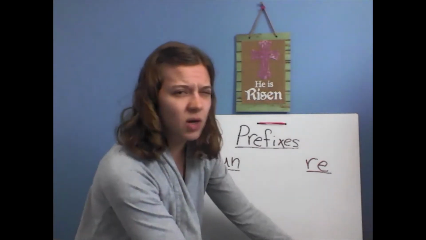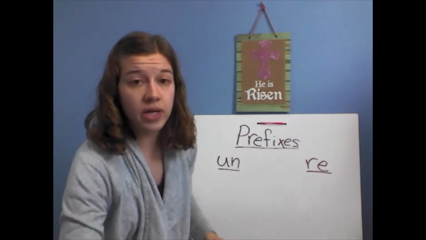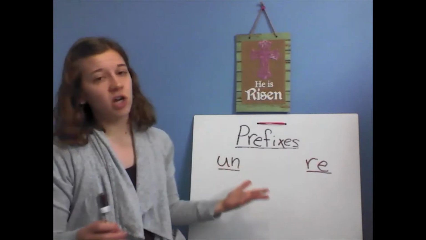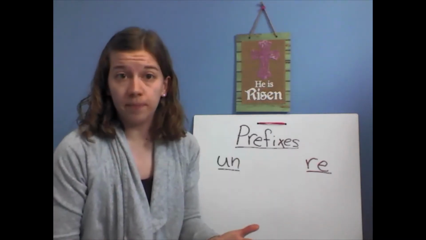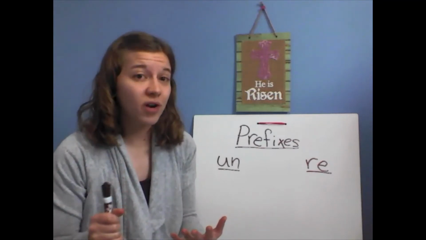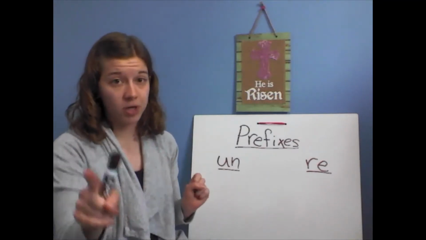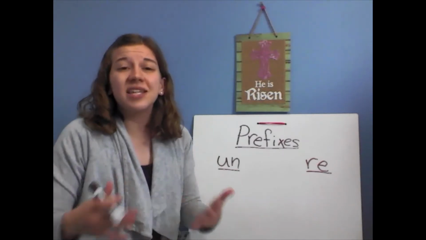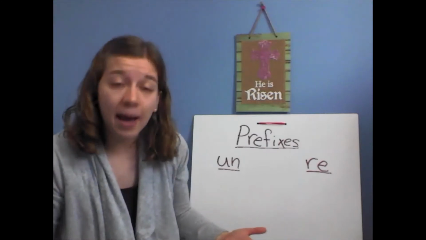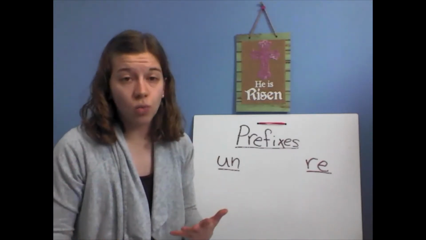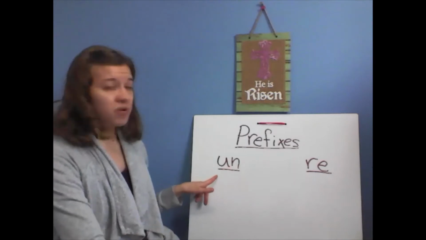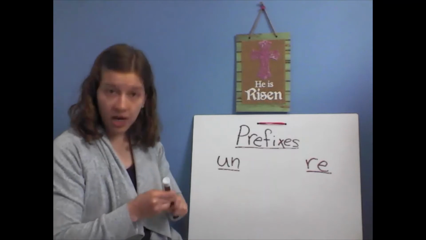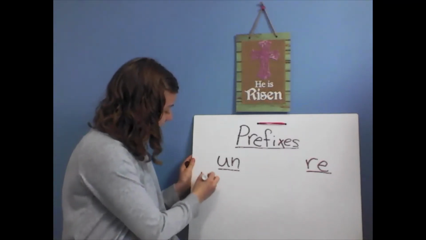Okay, so you might be thinking, oh, I kind of remember this because we did do it back in the classroom a couple times. So let's see if we can remember. So let's talk about the word usual. That's part of one of our vocab words this week, okay? We're going to make our vocab word in just a second. But the word usual, that means something normal, something typical, something that typically happens. That is something usual. But if we add the prefix un before usual, it becomes the word unusual.